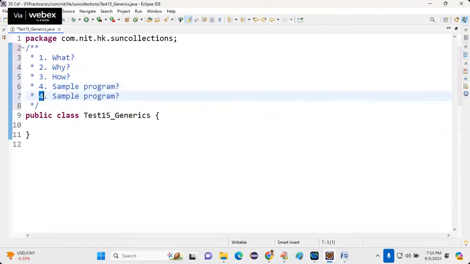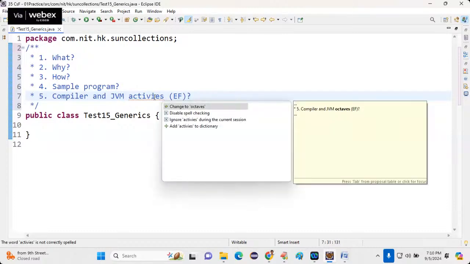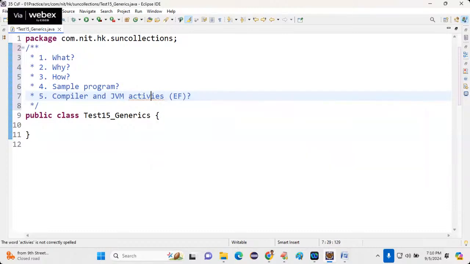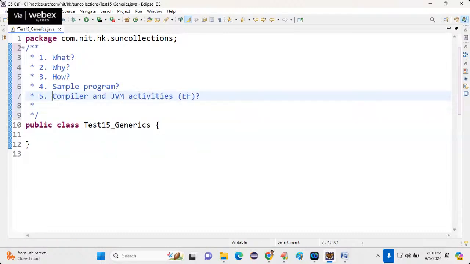Fifth point, compiler and JVM activities, nothing but execution flow. Compiler activities are nothing but syntax checking. JVM activities mean execution flow.